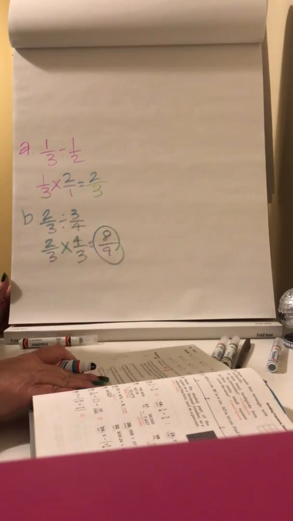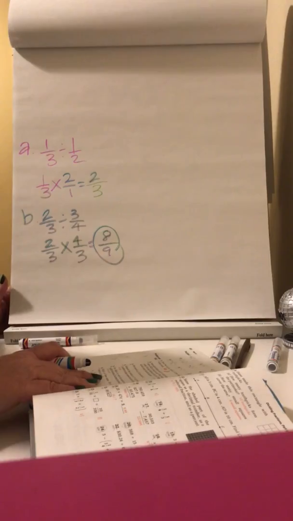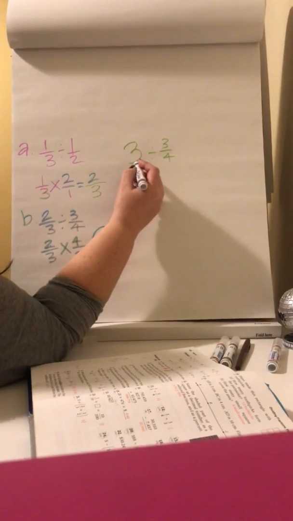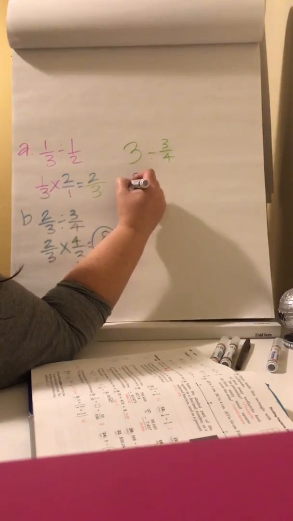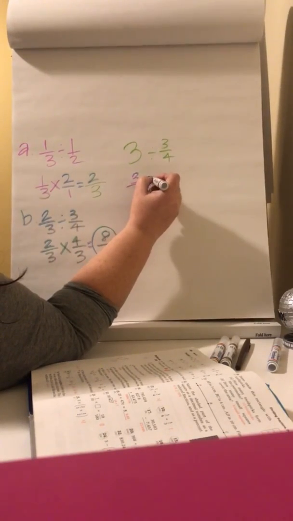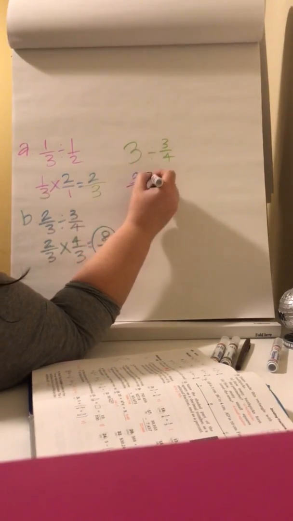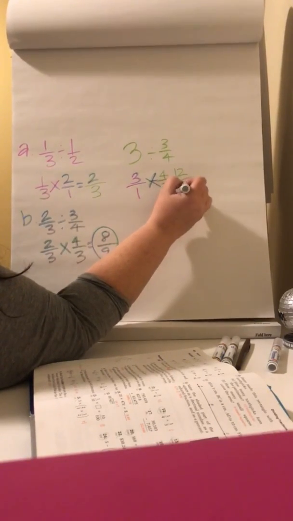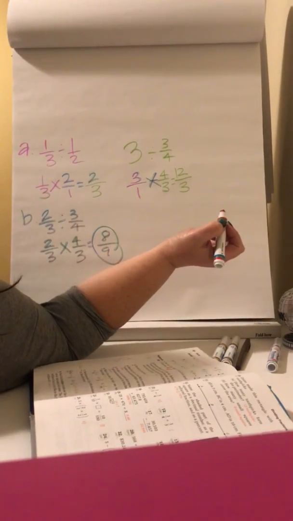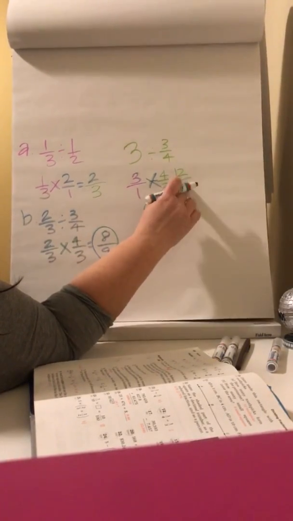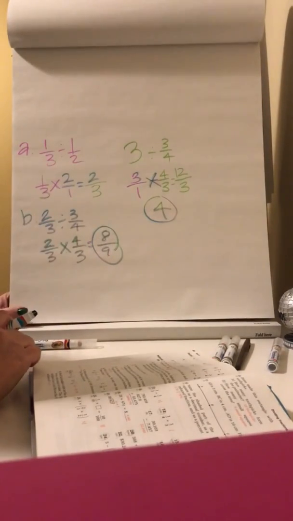Okay. Let's look at letter F, 3 divided by 3/4. Okay, so what do we do when we have a whole number? That's right, change it into a fraction. So 3 ones is equal to just having 3. So we've kept it as 3, we change it, and we flip it, and we got 12 thirds. Well, what do you guys know about 12 thirds? You're right, 4 times 3 equals 12, so our answer is the whole number 4.